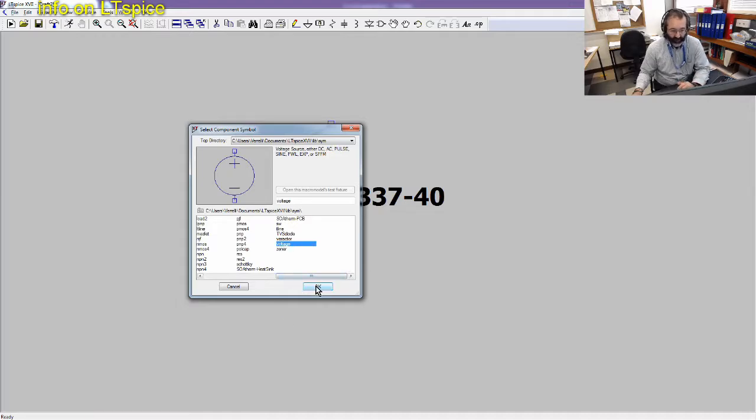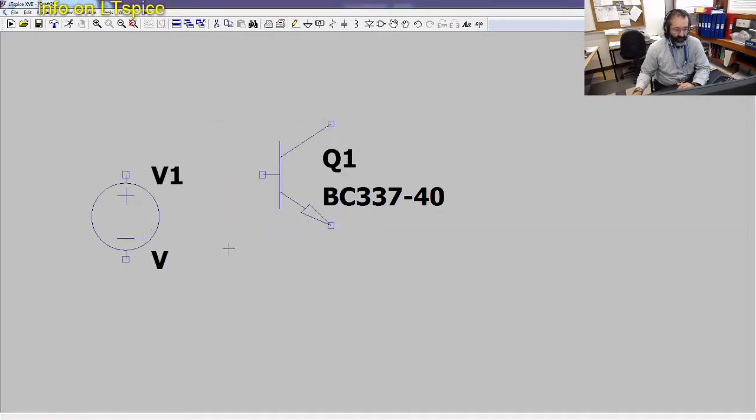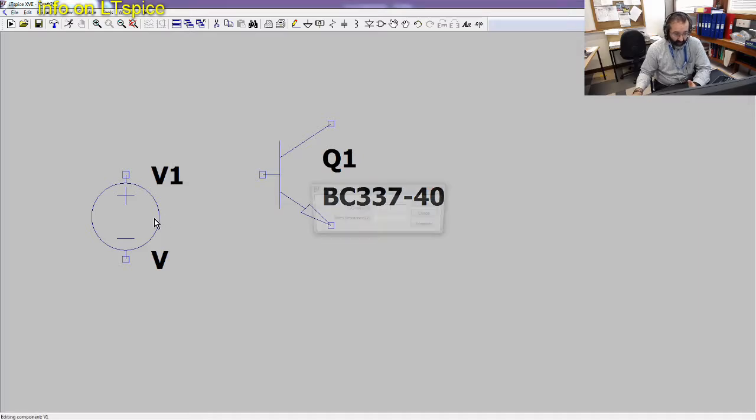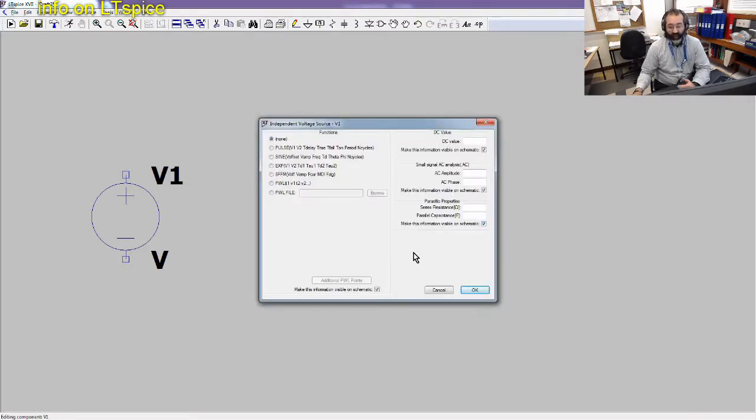For example, for voltage, if I put here my voltage generator, I can then click on it. This is the brief dialog panel. Here you could put just the DC value if you wanted, but if you go on advanced, here you can really define a lot of stuff.